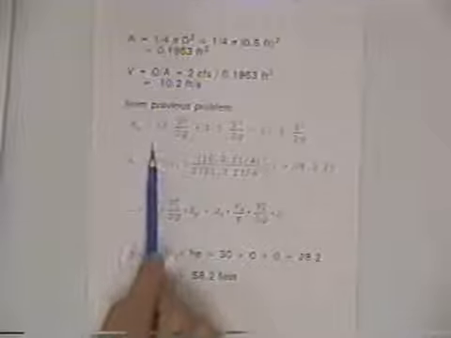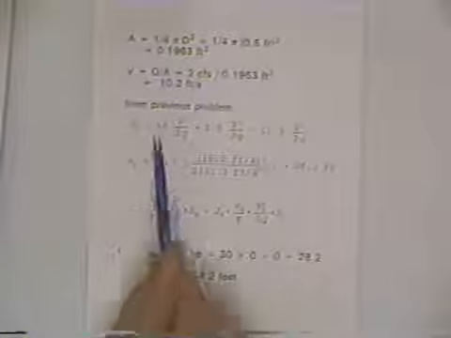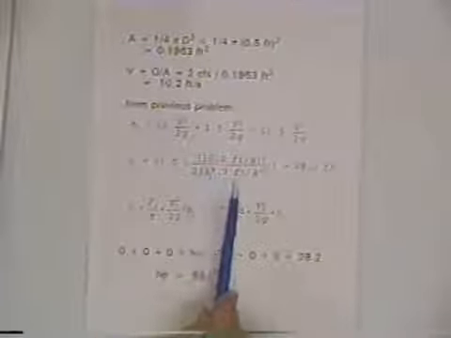We could go ahead and plug into the Darcy-Weisbach equation, but remember when we plugged into the Darcy-Weisbach equation in the previous example, we got the head loss of 17.5 times velocity head. We'd get the same answer again, nothing's changed. This time, though, we know the velocity, so we can go ahead and plug the velocity in. We're given the discharge in this problem, and so given the discharge, we can plug it into this expression and get a head loss of 28.2 feet. And now we know the head loss term, and we want to compute the pump head term.